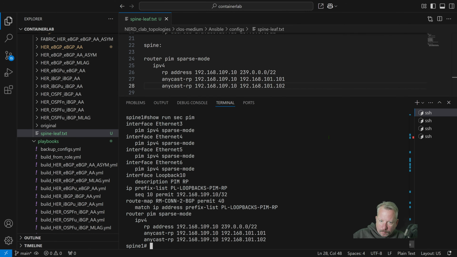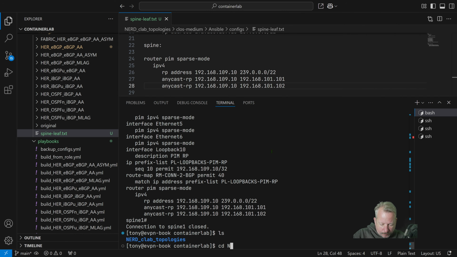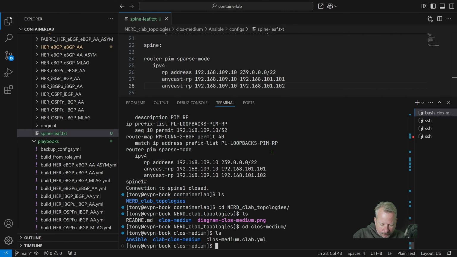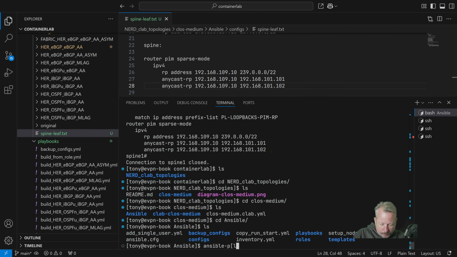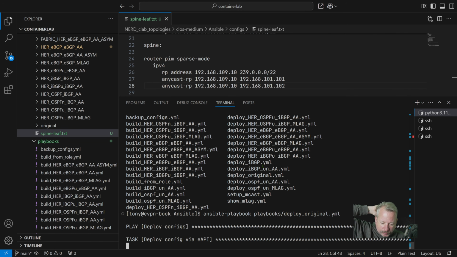All right, so it's got the AVD configuration on here. I'm going to remove it by deploying, where's the deploy original. So this sets the original configs.